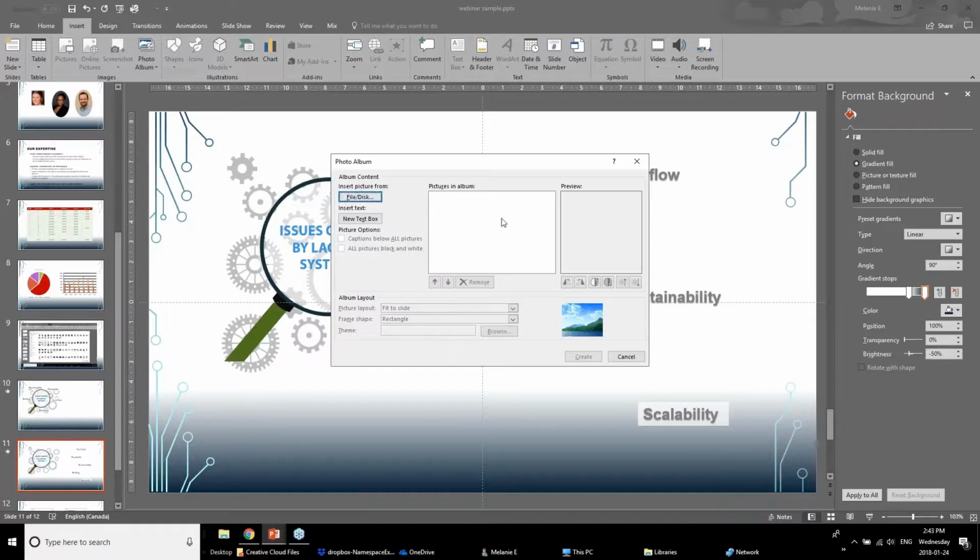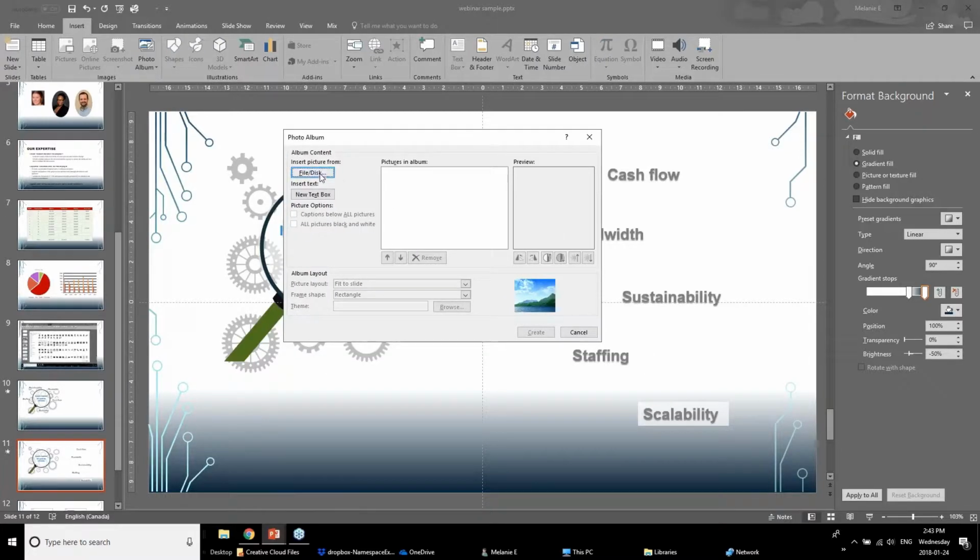And what you'll notice is it opens up a little window that gives me an opportunity to create my photo album. Now, some things to keep in mind when you do this. When it creates the photo album, it actually generates a whole new PowerPoint. It doesn't create it in here. You can always copy the slides over and bring them in here later, but it's going to generate this whole new file. So if you do need formatting, master slides, that kind of thing, you have to bring everything over here, because when it creates the new file, it's not going to bring over all that formatting and master slides.